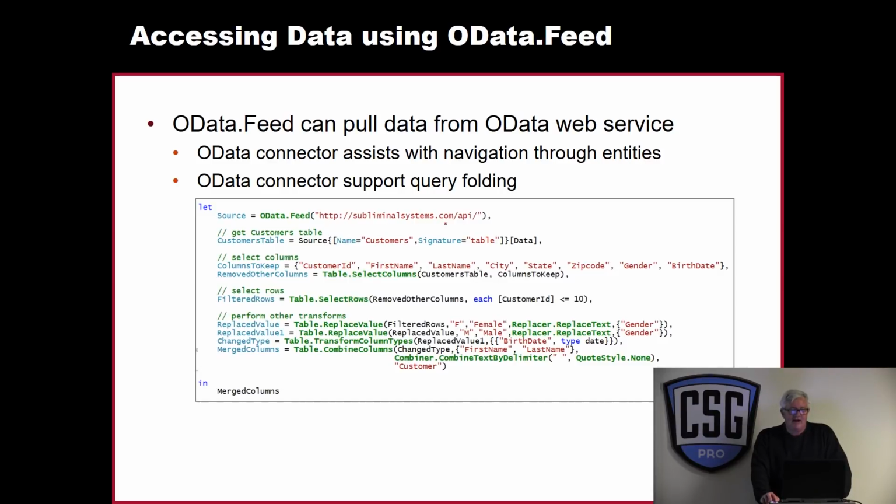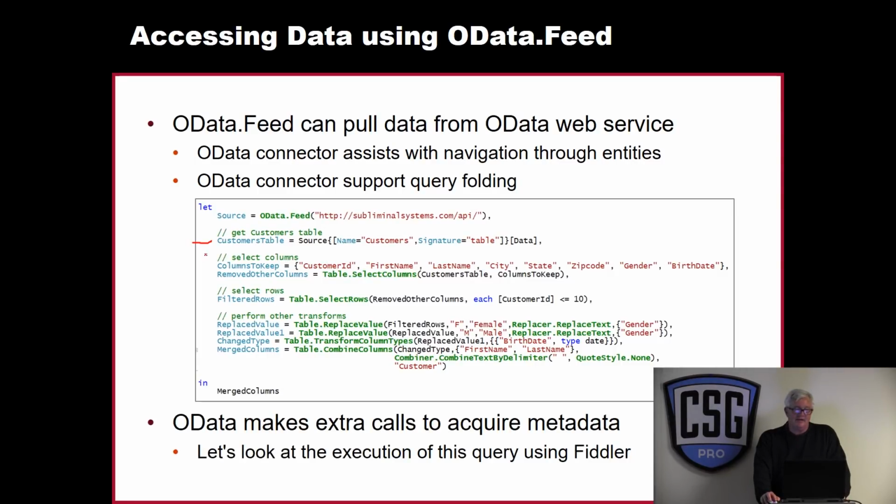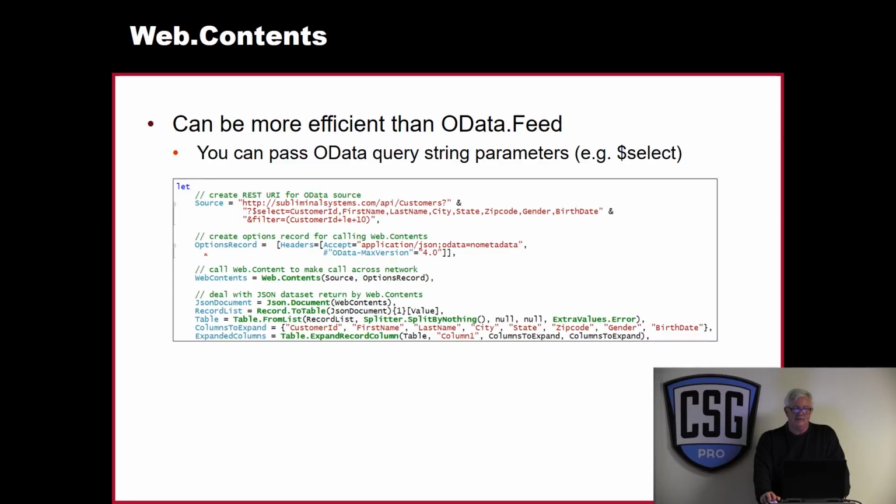So let's say that I want to pull data back from an OData feed inside there. So now we can go ahead and put in something. And now when we get to this OData endpoint, what is the name of the entity? It is customers inside there. And what are the columns I want to keep? So now I put this together and I say Table.SelectColumns, and I put the columns to keep inside there. Okay, and then I want to select rows. And notice that here with my M code, I've kept the variable names so they don't have spaces, so we don't have to have the pound sign and the open quote inside there.